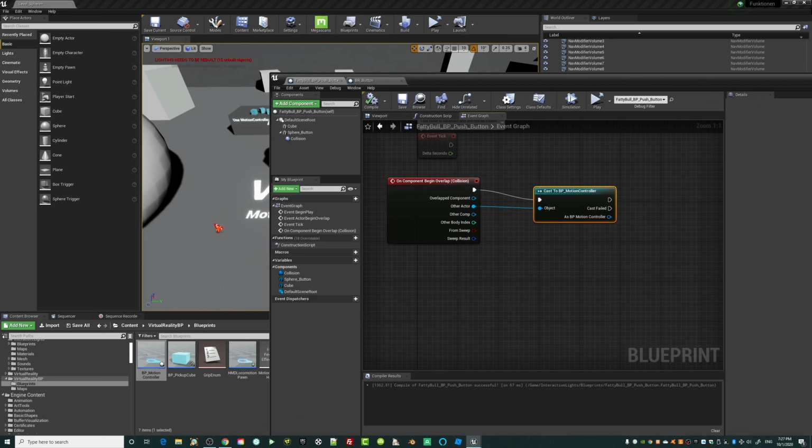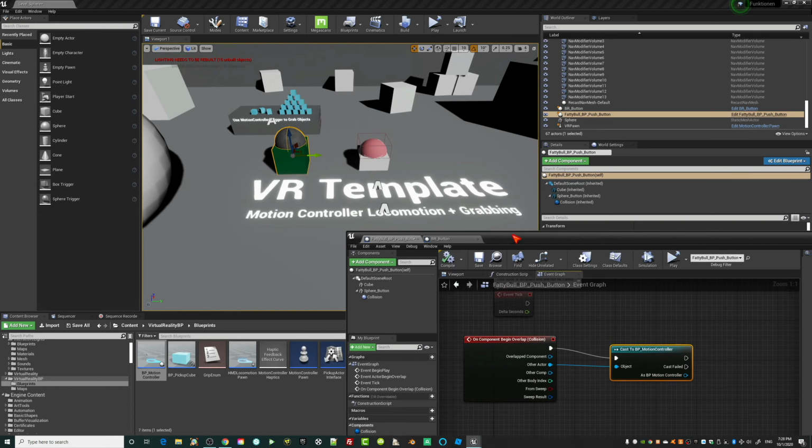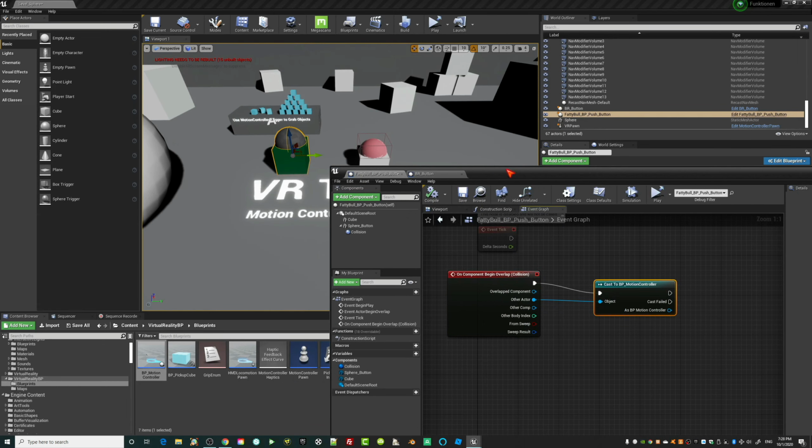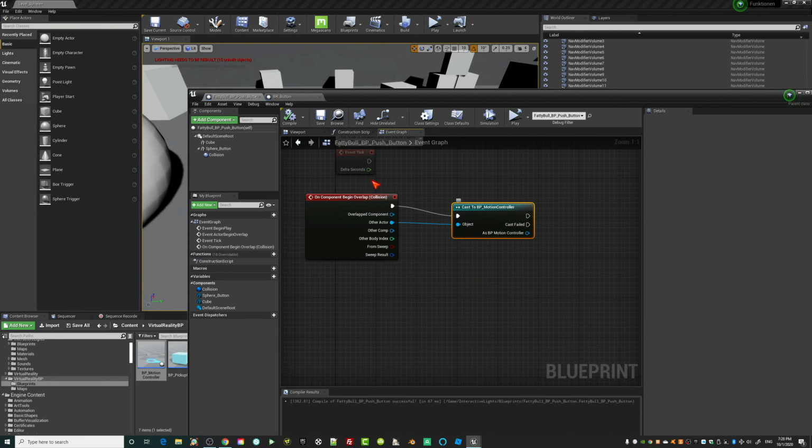Okay, if you don't use the VR and it's not controlled by the motion controller, you can set different keys you want to bind it to, or if you're using a gamepad or whatever, like on a game controller, the XYZ buttons, whatever, right? But in this particular case, it's very, very important. We're using the motion controller to navigate and to push a button. That's why you have to cast it to this.